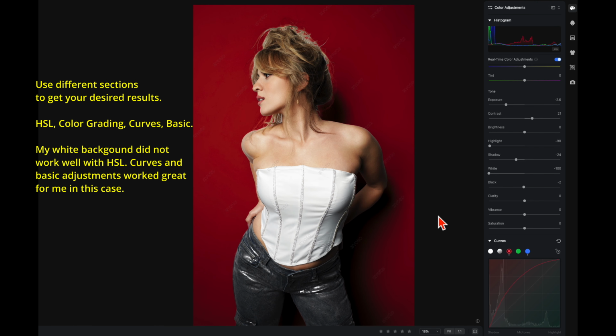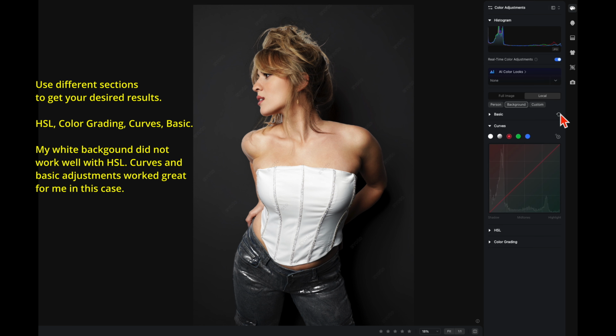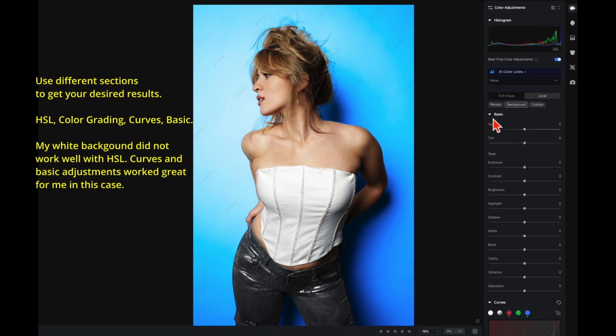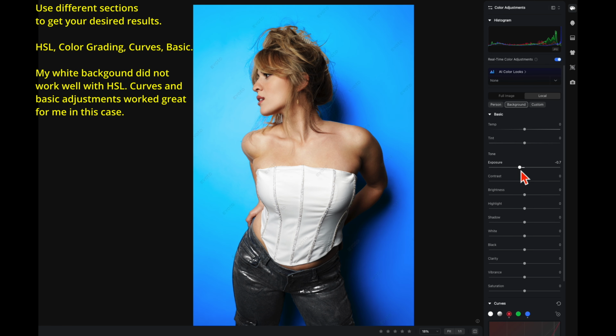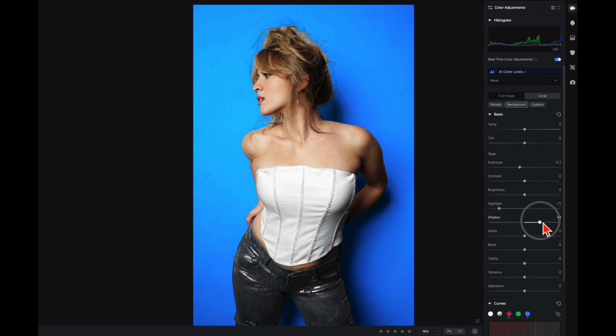Now, if I want to go blue, okay, let me reset this. Take the blues. Let's raise up the blues. For the reds, I might want to go into more cyans. Let's go into the base again. Lower the exposure. Again, bring down those highlights so it blends better. Mess around with the shadow. See what the blacks do.